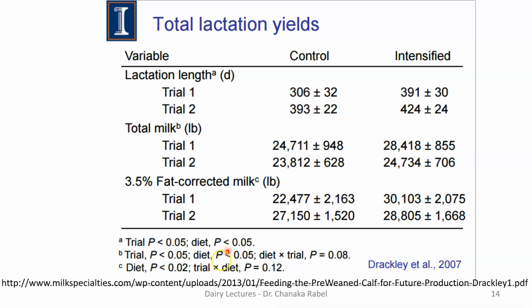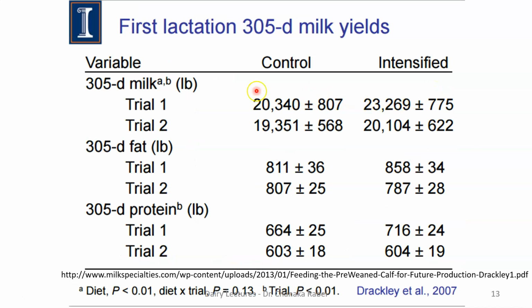I mean, I don't remember the paper. If I read the paper, maybe it will talk about two trials being done in two different farms, right? Then obviously you're going to get different data, right? But within the trial, diet had an influence on changing lactation length, right? So remember what we saw on the first one is 305-day milk, right? I'll talk about that in the future.